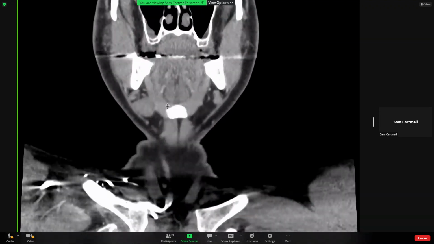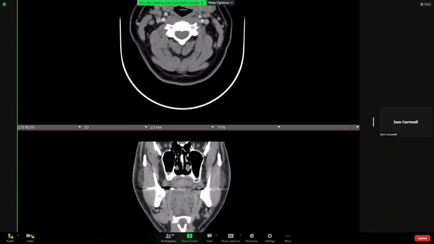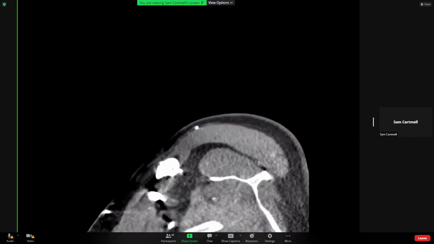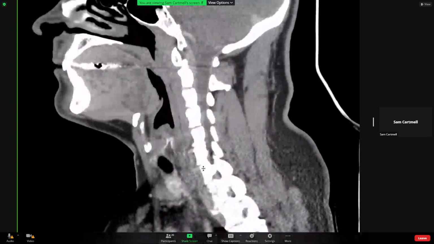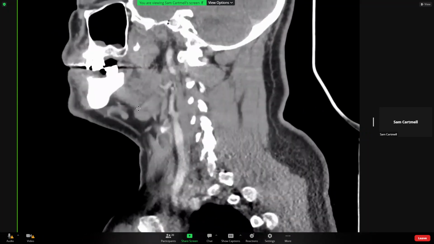submandibular and sublingual spaces are easiest to see on coronal. So here we have the mylohyoid, and then above it would be the sublingual spaces, and below it is the submandibular space, and you can even see a little bit of the submandibular gland there. And then if you look on sagittal images, it just sort of drives home the fact that that's like the posterior border of the mylohyoid, which ends pretty much right where the submandibular gland sits. Okay.